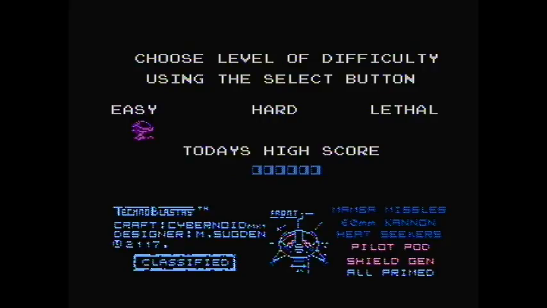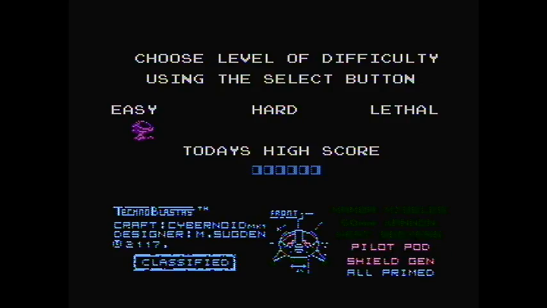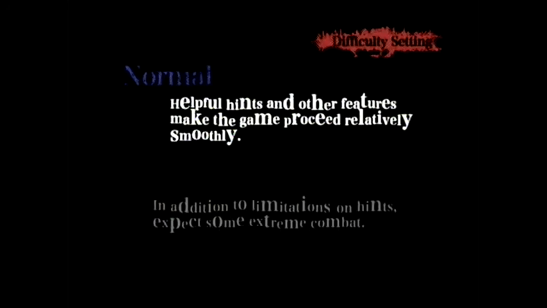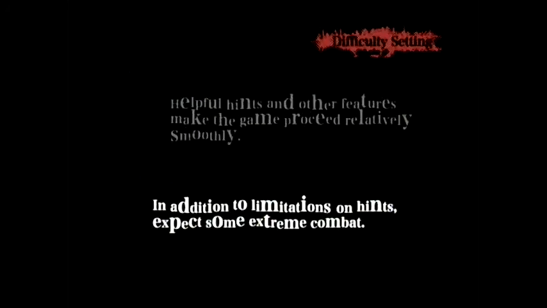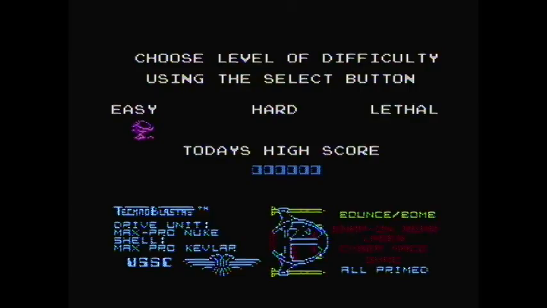Before you start the actual game, you have a choice of 3 difficulty levels: easy, hard, and lethal. This is an immediate minor annoyance for me. Whenever I'm playing a game, I like to go for normal, and then work my way to hard if the game has enough replay value, avoiding easy altogether. But here, it skips straight from easy to hard.